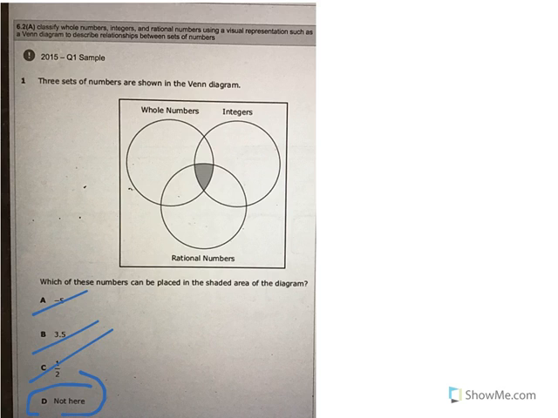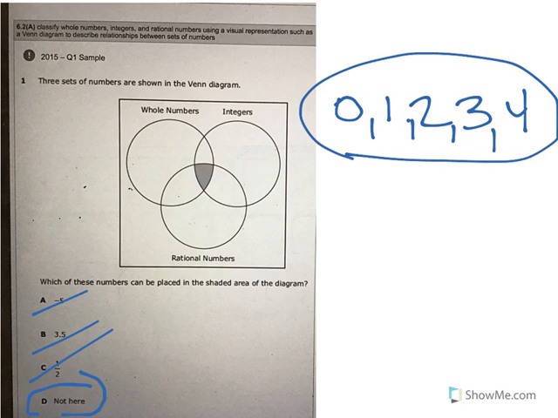What could go there? Well, we could have 0 or 1 or 2 or 3 or 4, and so on and so forth, because each of these would classify as a whole number and as an integer, because integers can be positive or negative, no decimal, no fraction. Obviously these are rational numbers. You can write all of these in the form of A over B, including 0, because you could have 0 slices of pizza out of 2. You could start off with 2 slices, eat them, and you have 0 left. So that definitely is a rational number.